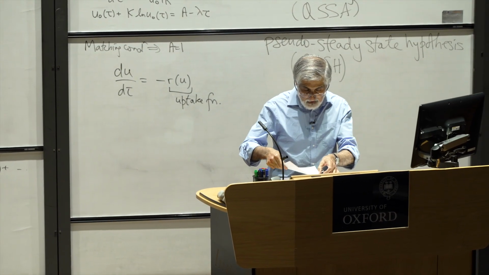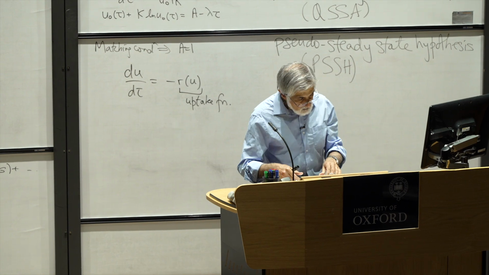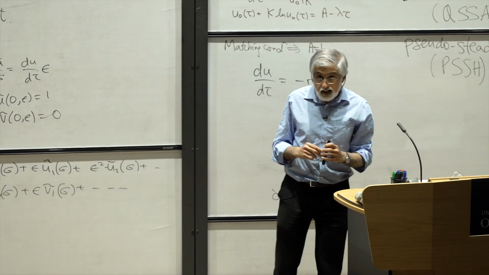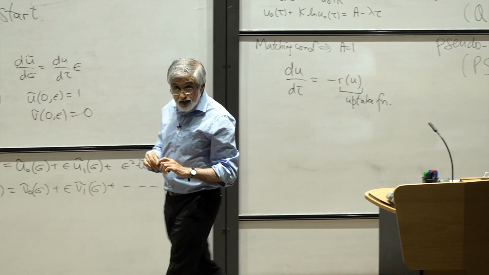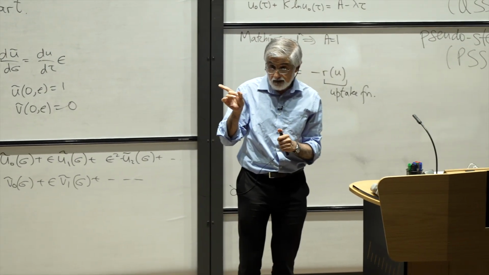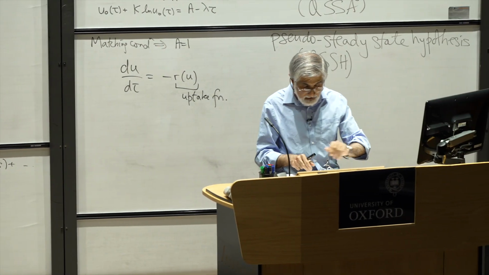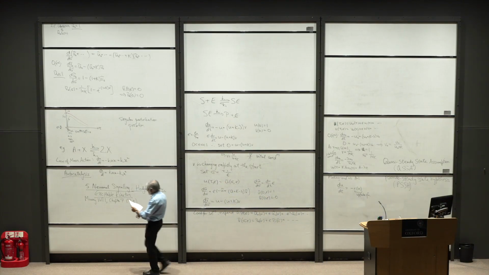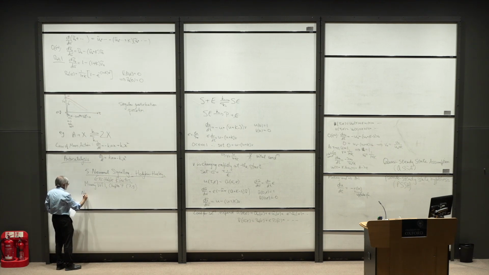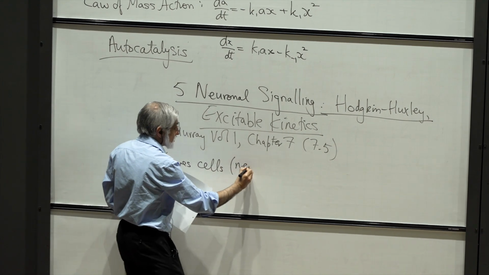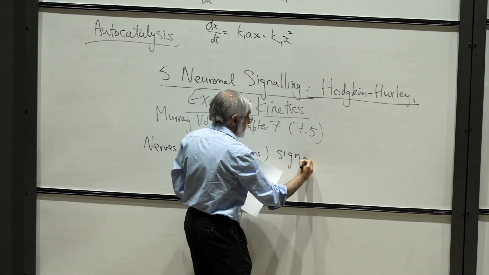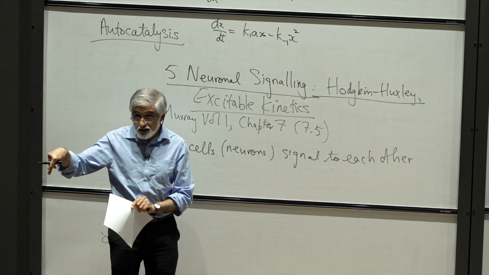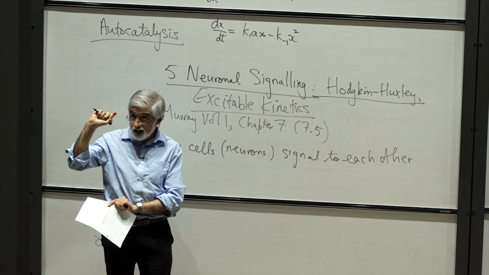So the idea here is that our brain is full of a huge number of nerve cells, neurons, and neurons signal to each other. And the way they signal to each other is by sending an electrical current. Okay? So this is a bit of background biology that you don't need to know, so I'm going to go through it very quickly. So if you want to do something, your brain has to send a signal to that part of your body to do something. And it does that by sending electrical currents.